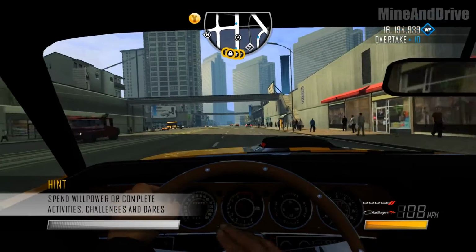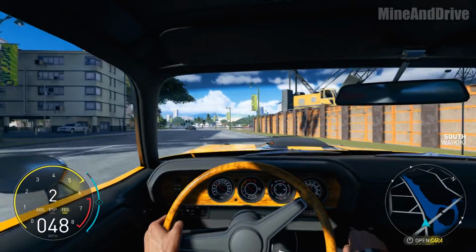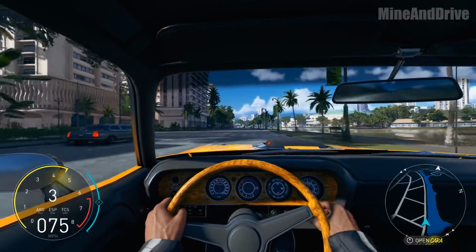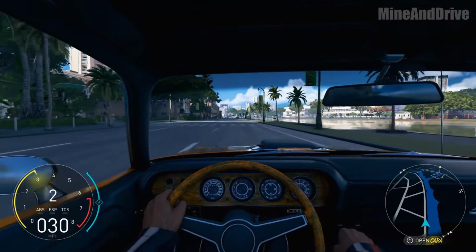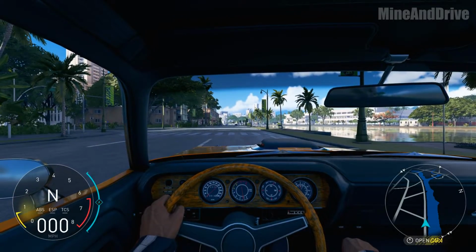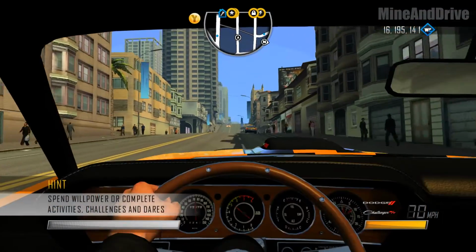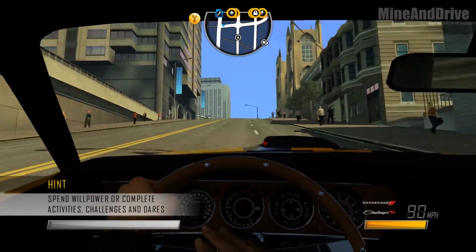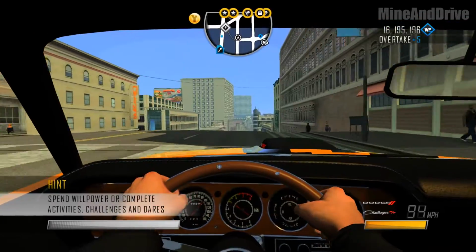In Driver San Francisco, Tanner, as you can see, puts his hand on the steering wheel to beep the horn, whereas in the Crew Motorfest, as in the previous Crew games, they don't. It's not an absolute necessity, and sometimes the pressing of the horn animation does override the changing of the gears animation. Now we're going to keep going further with more hand animations.